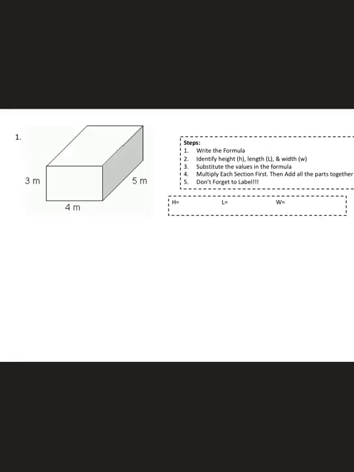Alright, so here's example 1. I'm going to be going over a few examples with you guys today. Make sure you have a separate piece of paper out and you're following along as I go through these examples. So when finding the surface area of a rectangular prism, the most important thing are these 5 steps, because this is very machine-like in the way that you just have to follow these 5 steps and you'll be able to find the surface area of a rectangular prism.